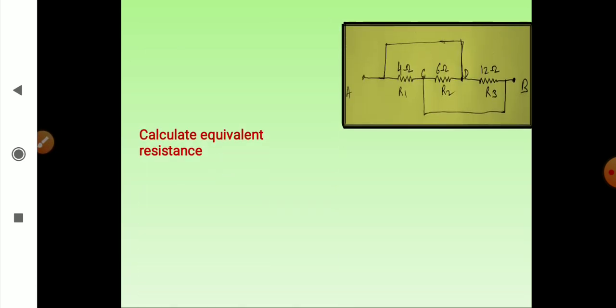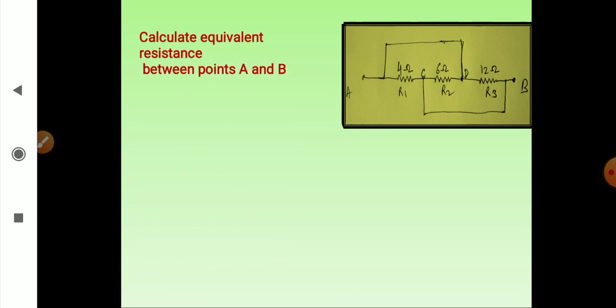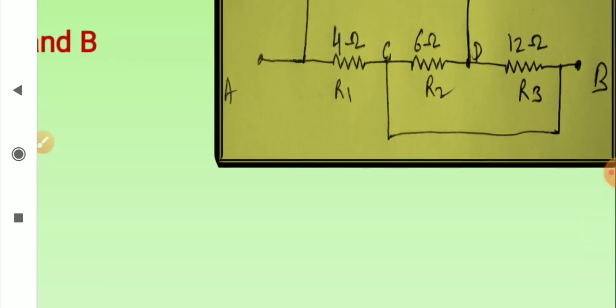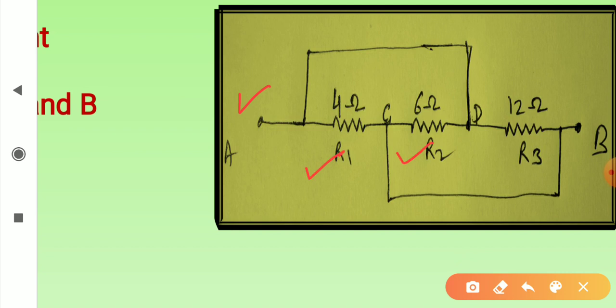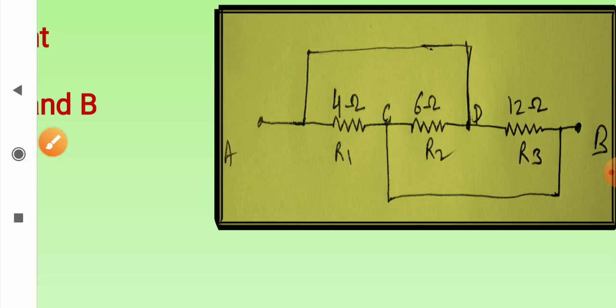Now look at this one. Now this circuit does not look as simple. See, point A is here. You have R1 4 ohm, R2 6 ohm and R3 12 ohm and this point B. Now you cannot make out whether it is a series resistance like 4, 6, 12, they seem to be in one line, but then something parallel-type has also been done here. So how to find out the equivalent resistance?